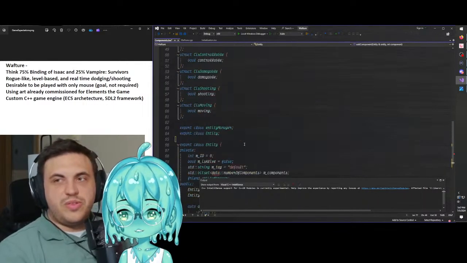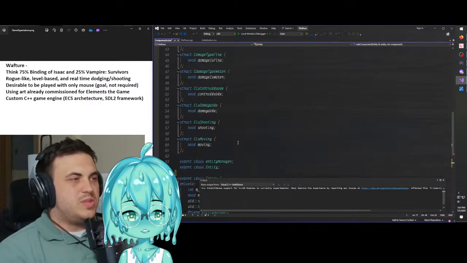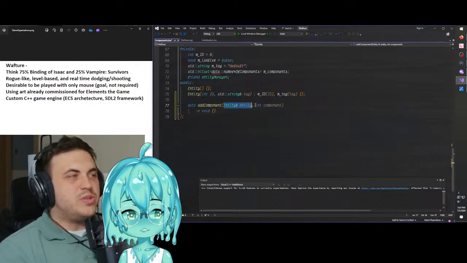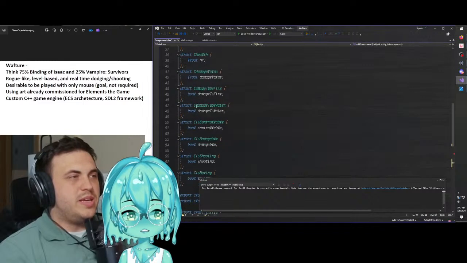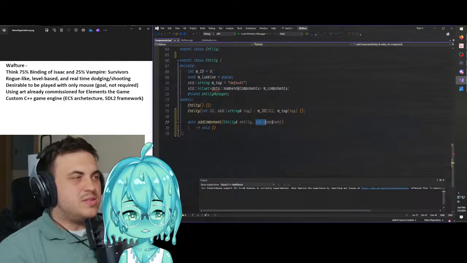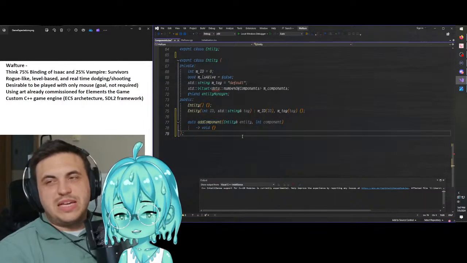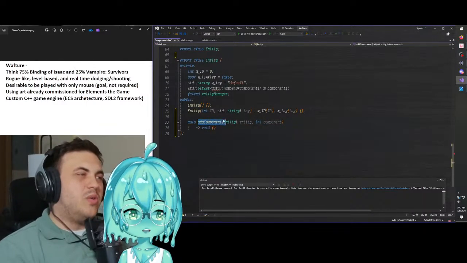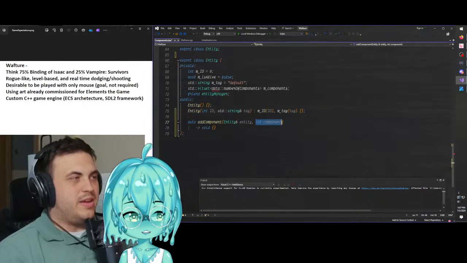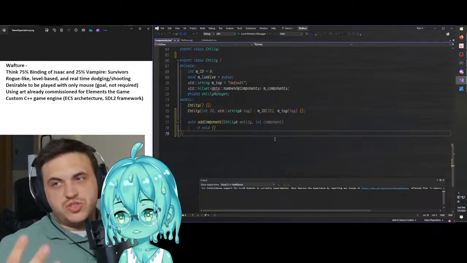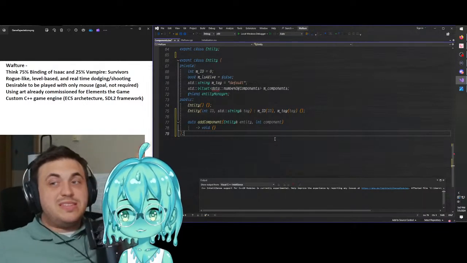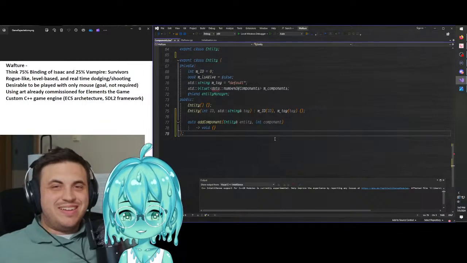So if I want, let's say we want player to now do damage type water. So what we would do is add component player damage type water. That's what I want. So like add component enemy is controllable. So now it's controllable, right? I want the most modular game that has ever been modulated, all right?